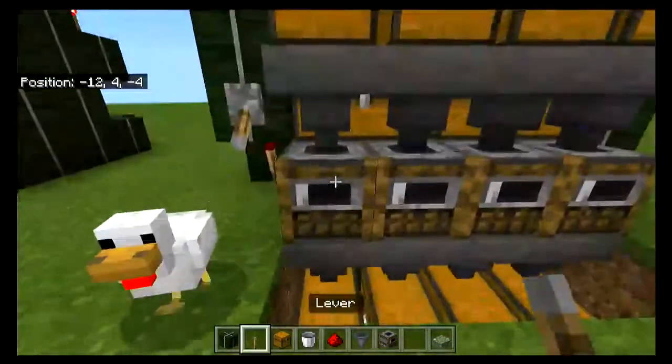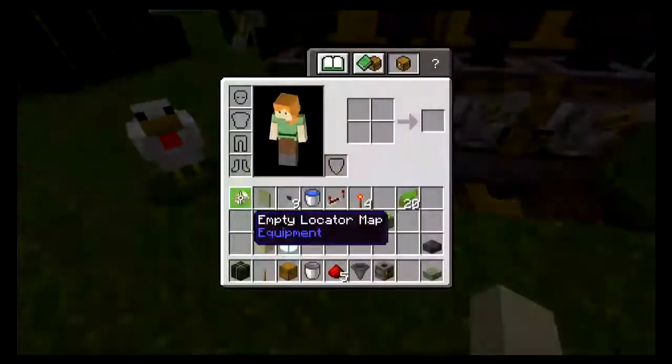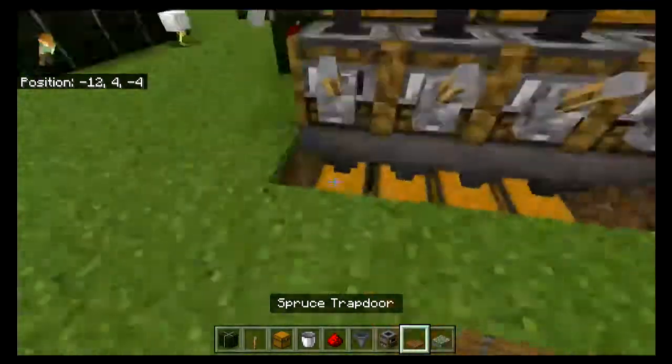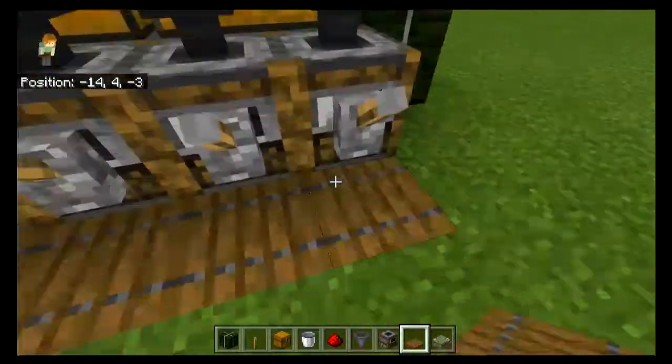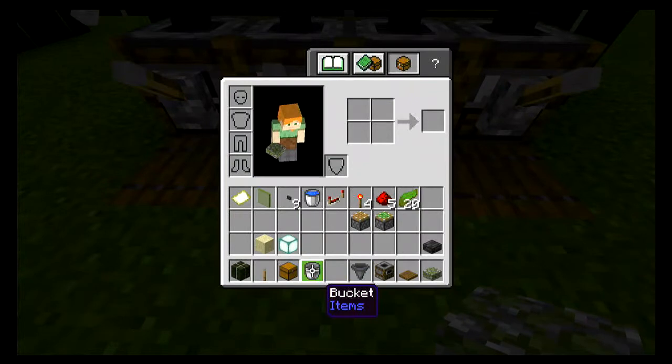And then, technically, you could be done. Place these on there to get the XP out of there. But you're probably not going to be building this outside or anything weird. So, you could technically put trapdoors on there, whatever you want. Like I said, this is for aesthetic reasons only.